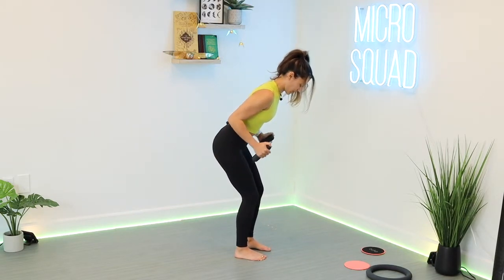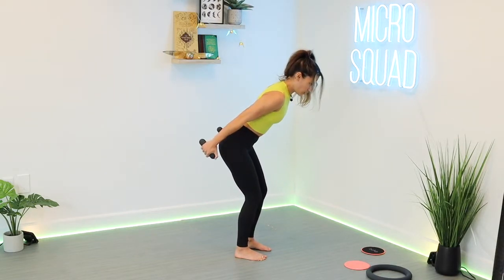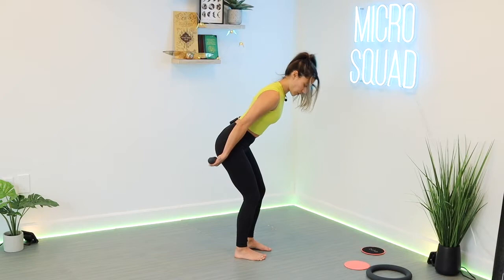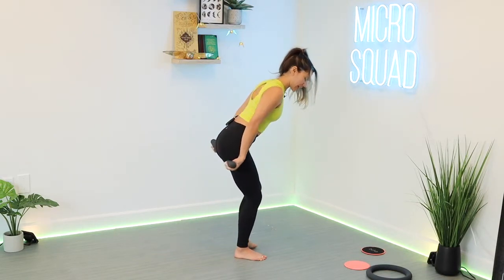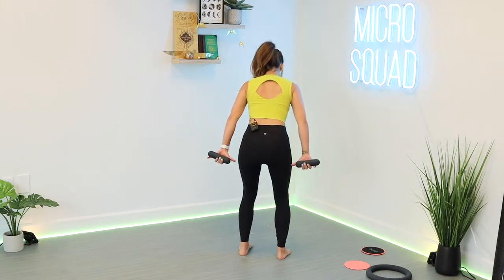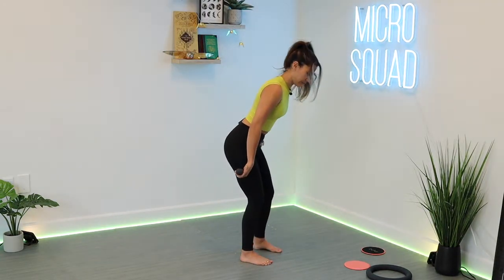Good. We're going to hold it straight back in 3, 2, 1. Hold it straight back. Flip the palms up. You're going to stay hinged over. You're going to pull the hands farther back. Try to touch those thumbs and bring it back. So this is a chest opener. We're doing it at this angle. So the hands are trying to pull back behind you, trying to touch the thumbs together.